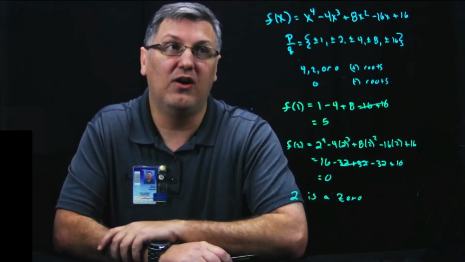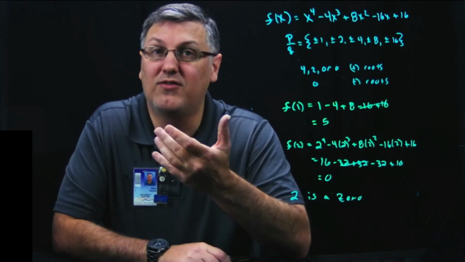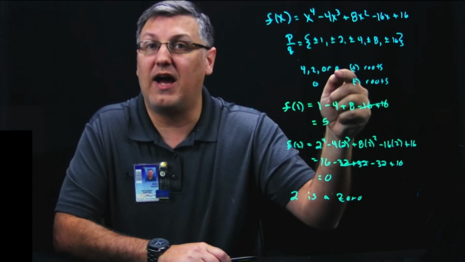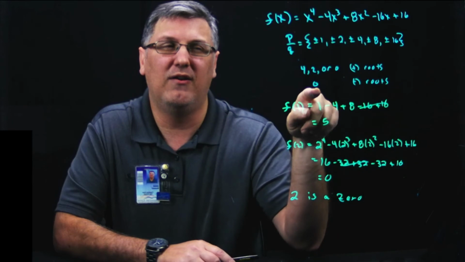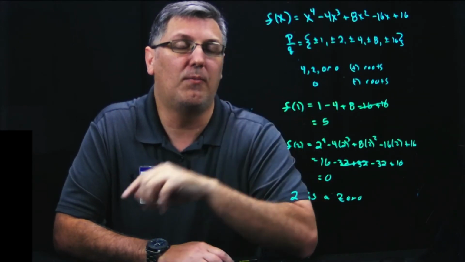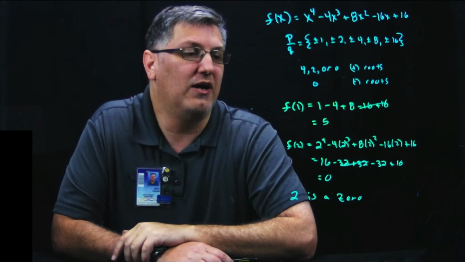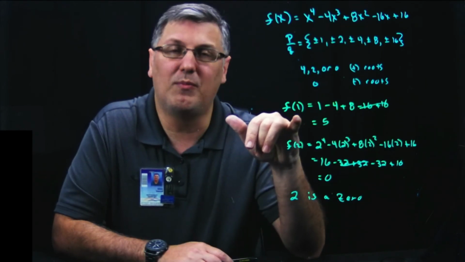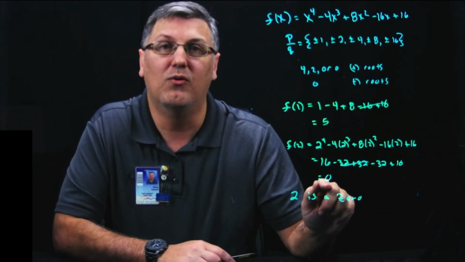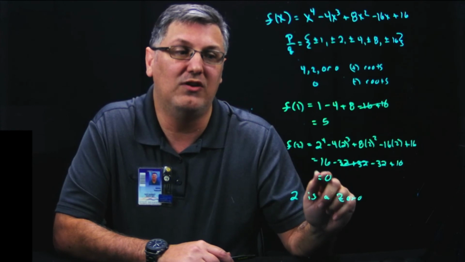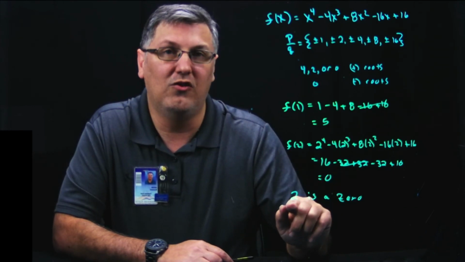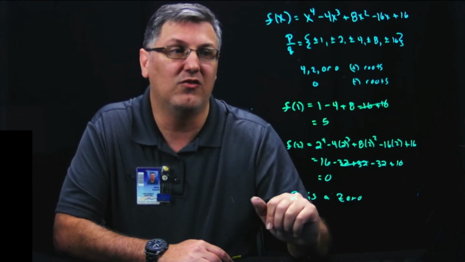So that's the whole idea of the remainder theorem: take one of these numbers, and use Descartes' rule to guide you on what you're going to pick, because if I started with a negative number, that would just be crazy because none of them work. But I knew the positive would work. Plug it in. You do some Algebra 1, which is arithmetic. Just evaluate the function. And what we're looking for is 0. That's going to tell us that our remainder is 0 for this polynomial when we do synthetic division with 2 or polynomial long division with x minus 2.